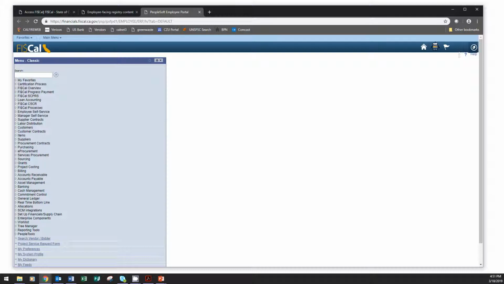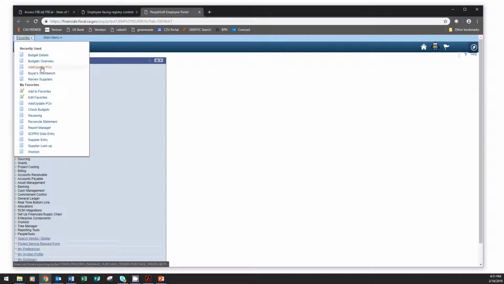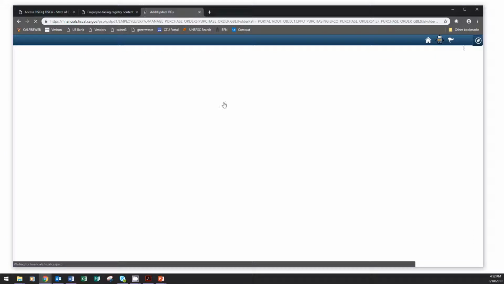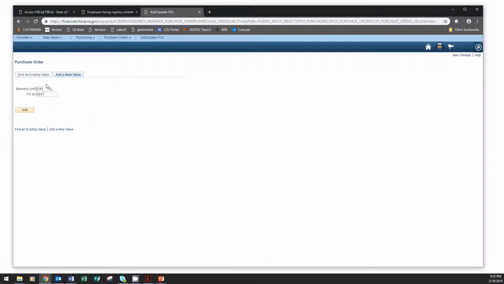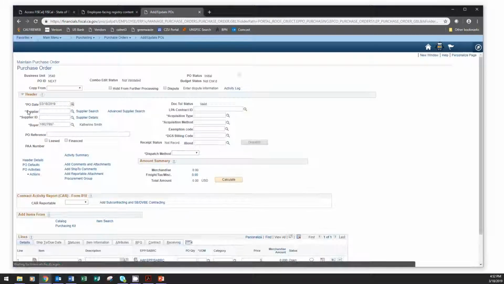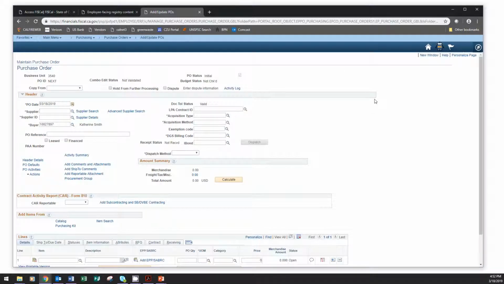You'll log into Fiscal and navigate, as you would to create any new purchase order, to the Add Update Purchase Orders page. Don't touch anything on the Add New Value tab, just click Add. You'll get a brand new blank purchase order, but it won't be blank for long.